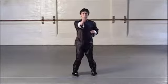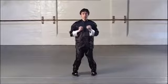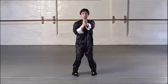When first practicing this form, the movements should be slow and relaxed, and you should concentrate on technique and positioning rather than power and speed.